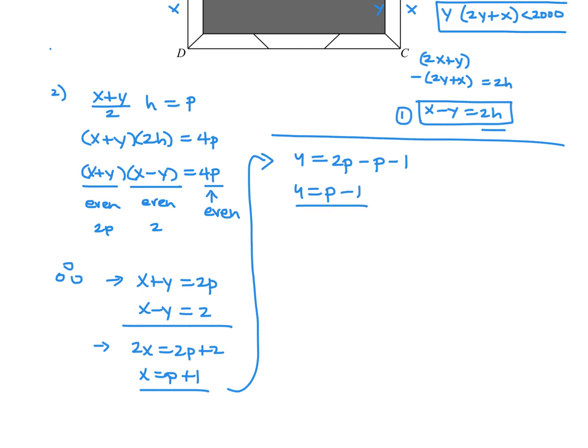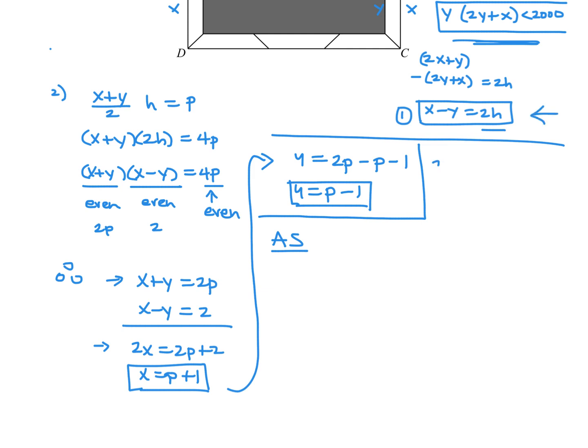Okay, so now let's go back and look at that guy there, which is the area of the shaded region, AS. Anything else? I've calculated x and y. I should probably calculate h, right? Because that's also needed. So I'll use that formula. 2h would be x, which is p plus 1, minus y, p minus 1, when I subtract it. So 2h would be just 2. So h is 1? Hold on. Yeah, that's correct. Interesting.